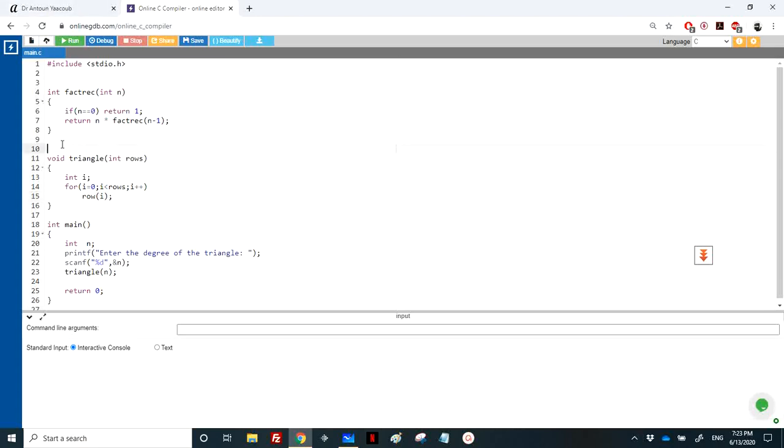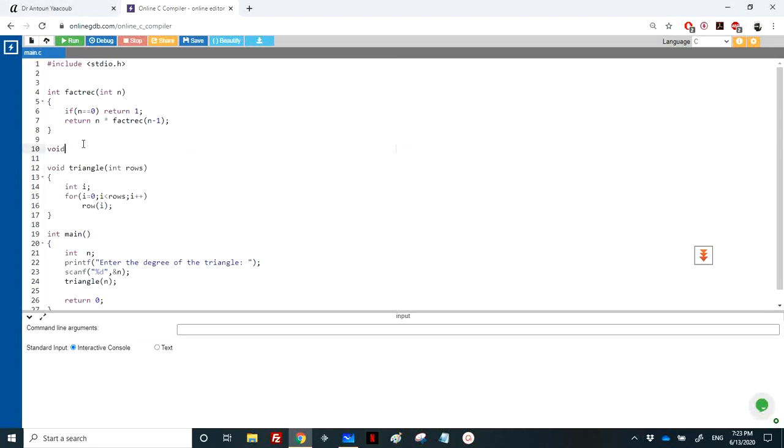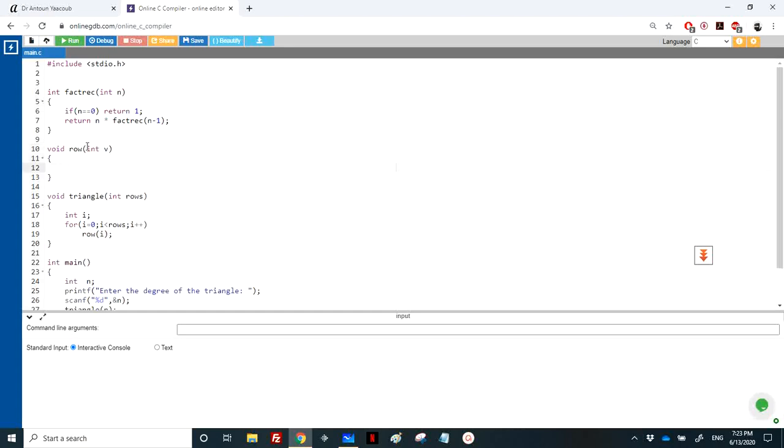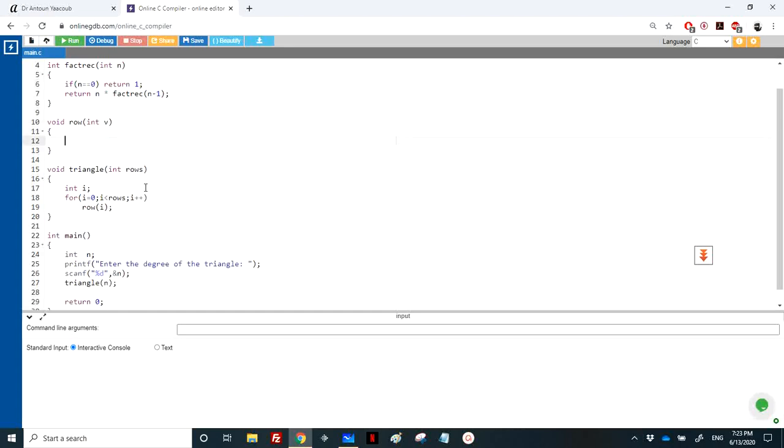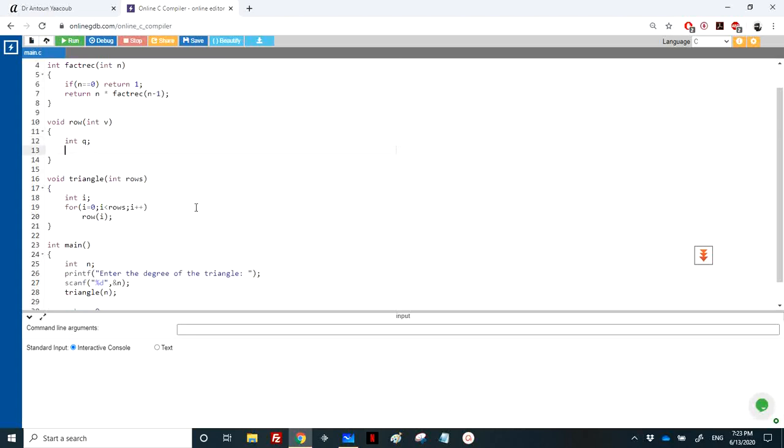For the function row, again the return value is void. I will call it here v for values because I need to display values. Again, I will use another counter, q, which starts from 0, q less or equal to p, q plus plus.